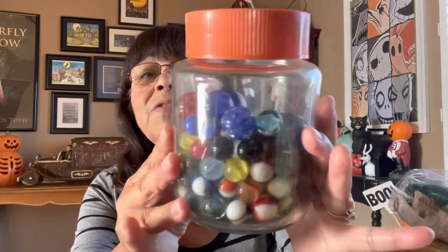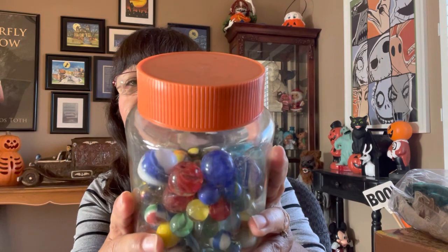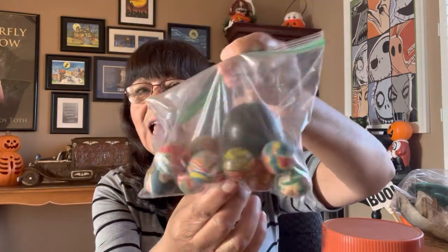I got this jar of marbles — I had to really think about it since I believe it was $30, but I did go back and get it. Look at all of these marbles — they are vintage. Look at that boulder and all the other smaller marbles in all different colors. There are even some half plates. What also sold me on buying this particular jar was these bouncy balls — they were called Super Balls made by the Wham-O Toy Company. I used to get some of the small swirly ones in the 60s from a bubble gum machine. I do have some other Super Balls from another flea market, and one of these days I'll do a video on just the Super Balls — that's what they were called, not bouncy balls. Super Balls by Wham-O.